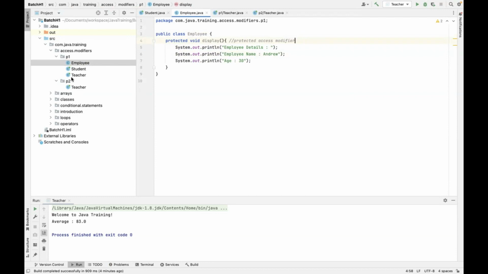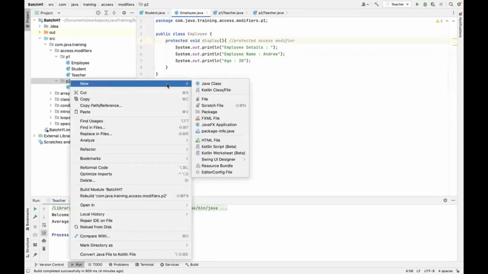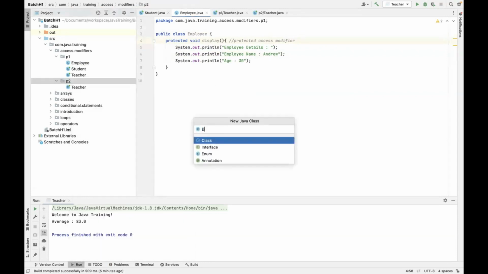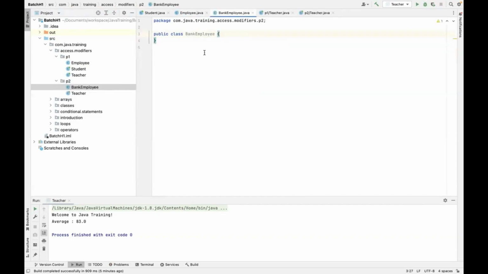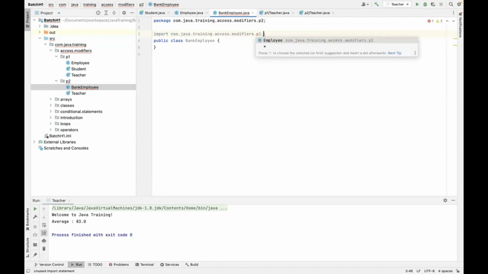Now, what I will try to do is create one bank employee class in another package. I will try to access the method I created in the employee class. First thing I will have to do is import that package using this.